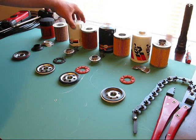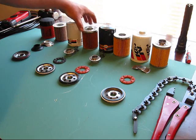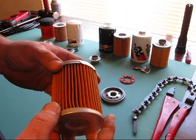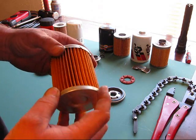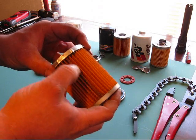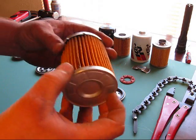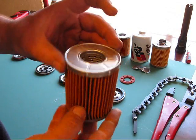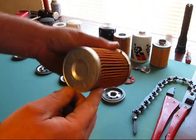And as for the standard Napa, this one has 45 pleats. It's actually glued instead of a metal strip. Pretty good amount of glue. It's only got one opening.